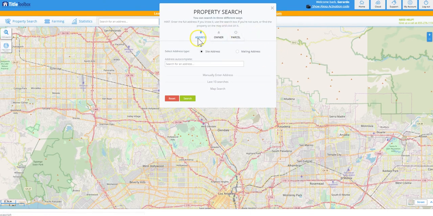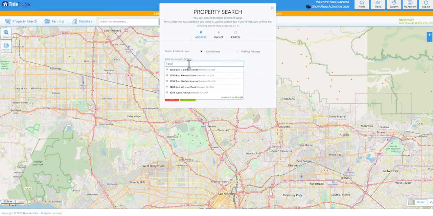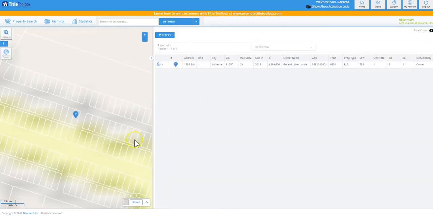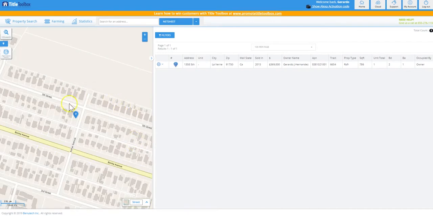We have the ability to look or search for a property by address, owner, or parcel. For the most part, we're always going to use the property address because that's just probably the easiest way of doing things. So I'll enter mine, and as I begin to type just a few letters, it incorporates the Google autofill to make it even that much easier to find the property. We go ahead and hit search once we select the one we want, and it's going to give us the aerial view here on the map on the left hand side.